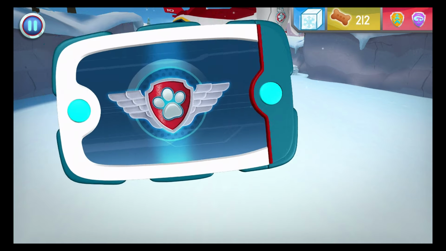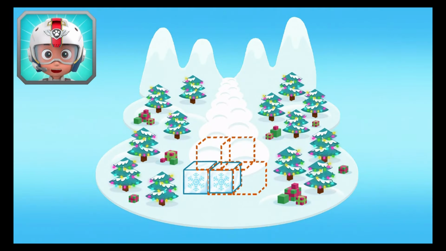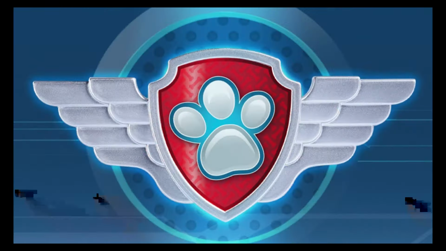On a roll. Now Zuma has 1, 2 ice blocks. There's only 3 ice blocks left to find. Keep flying to find them all so Skye can hold back that avalanche.